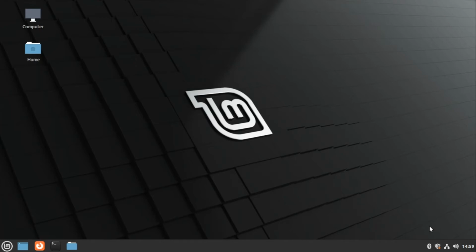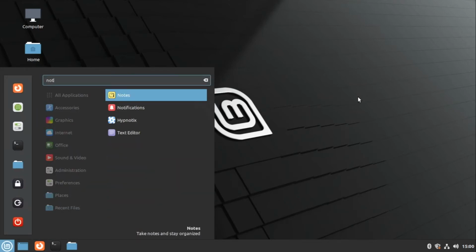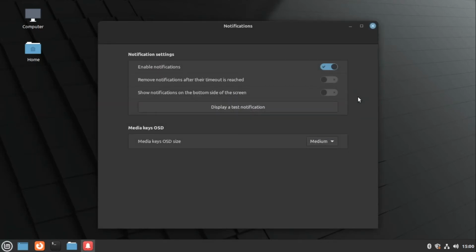Instead, you'll often just have some of these status indicators down here, for example, when there are updates available. So in general, I found Linux Mint doesn't stack up as many notifications as Windows does. That may also be the reason why Linux Mint doesn't really have a focus or do not disturb mode. If we take a look under our notification settings here, it's fairly bare bones, basically being whether we do or do not want notifications to be enabled, how long we want them to stay on the screen for, and where they're located.